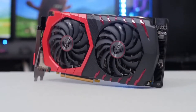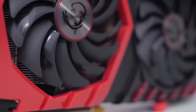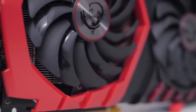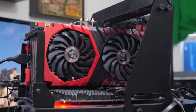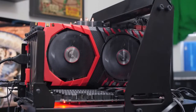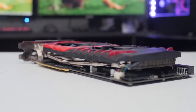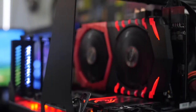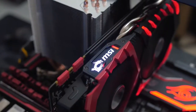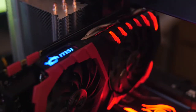With the arrival of Pascal, MSI has also rolled out their latest Twin Frozer 6 cooler, which in theory should provide improved acoustics and thermals over the last generation. The cooler features a newly patented Torx 2.0 fan technology that generates 22% more airflow using steeper curved blades and the power of teamwork. The 100mm fans only spin up once the GPU hits 60 degrees Celsius, promoting silent operation under light workloads. The open shroud rests above the heatsink and heat pipes, sticking with a red and black color scheme but adding a more textured surface this time around with some red LED accents. There's also a familiar RGB LED backlit logo at the front, and both lighting regions can be disabled or independently configured to display different effects within the MSI gaming app.